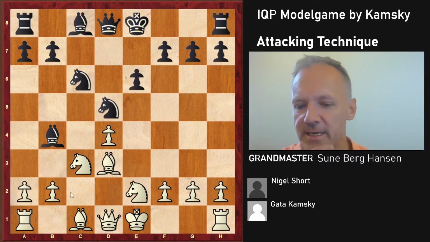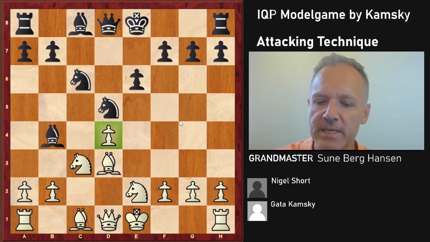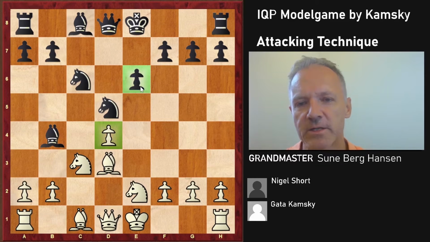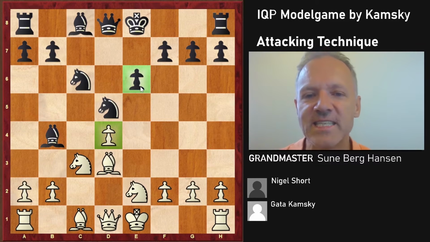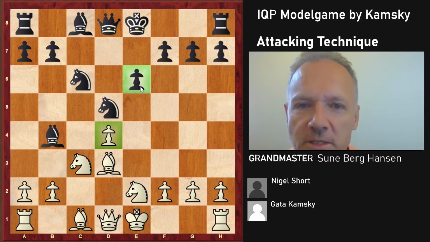Now we have the isolated queen pawn position. White is having this pawn, and what we are looking at in the first part of this series will be the structure where black has this pawn here. There is also the pawn on g6 and a bishop on d7 with the fianchetto, as it's called. I'm not sure I pronounce it correctly.